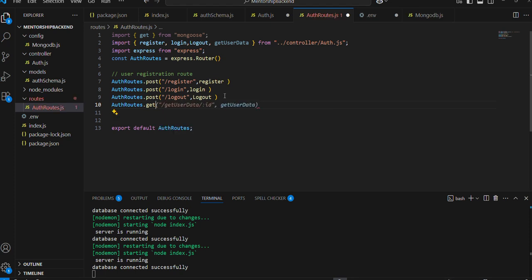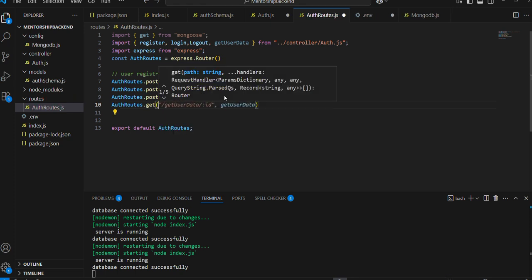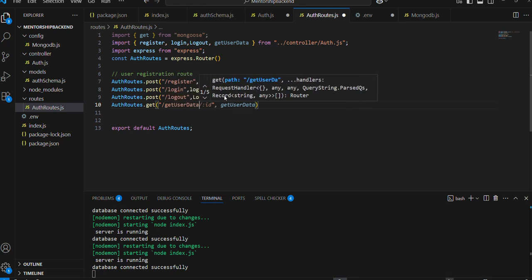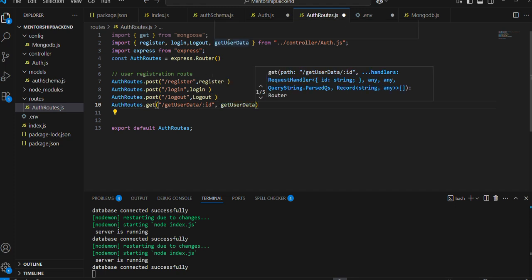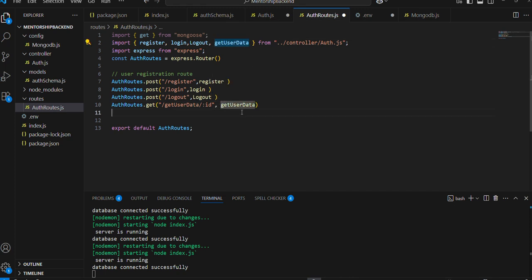You understand? You know that this list here now. See, get user data. You understand? Slash. You have to pass in the ID. You understand? This is how we pass in the ID here, ID, right? Then you have to now pass this user data here that we're getting to this place. So this is going to be the endpoint we'll be using for our work.